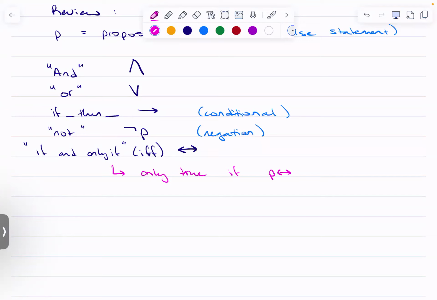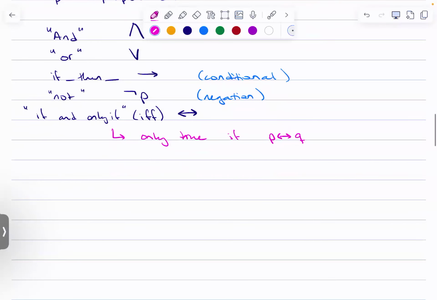P if and only if Q is only true if P and Q have the same truth value. It could be 0 for false or 1 for true. And then I think that's all we introduced last day.